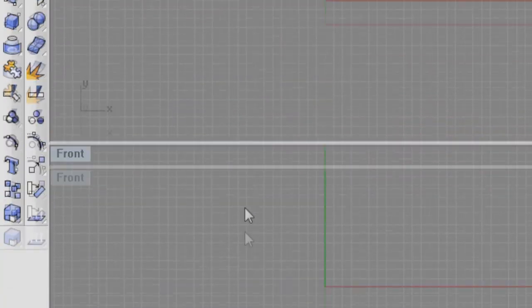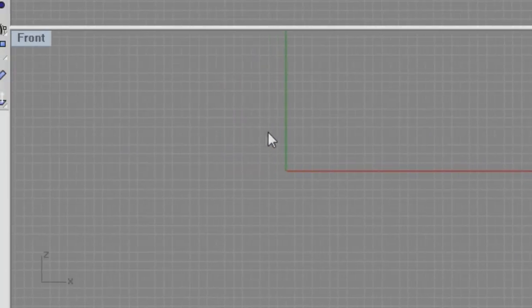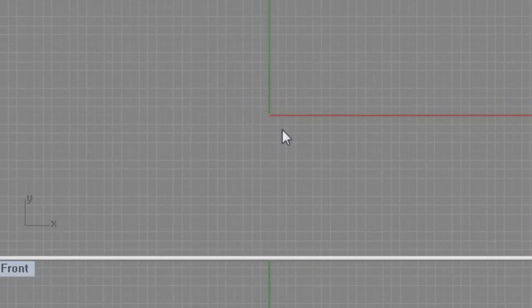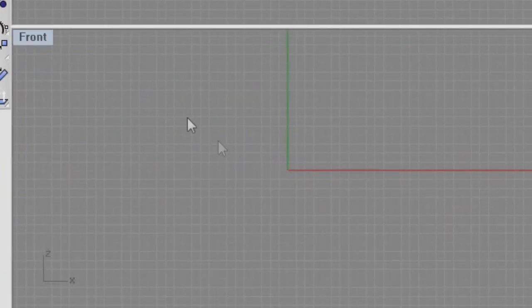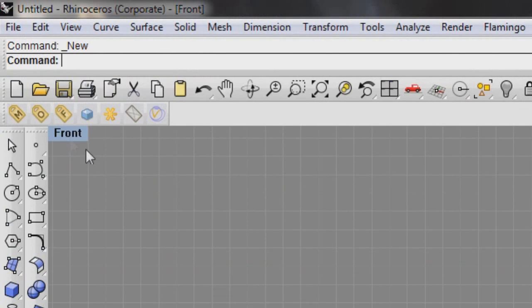Now you always want to start off using front and right side if it's anything like a pen or anything that's long. If it's like squares, you can use a top view. Or you can use any view you want, but usually I go with the front and right view for a pen. Now, we're going to double click on the front to make it big, so it'll be easier to work in.